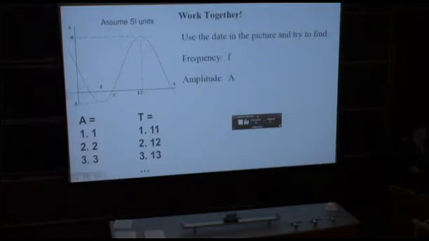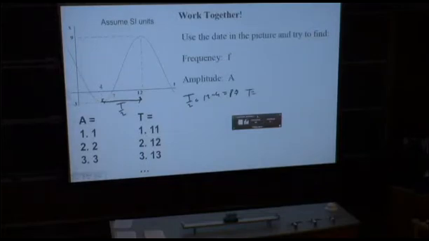So this is a situation when only a portion of a graph is presented. But still we can use it. For example, is this a period? No. That should be exactly a half of that. So if we say that a half of the period equals 12 minus 4 seconds, 12 minus 4 is 8. So hence, the period should be equal to 16 seconds.